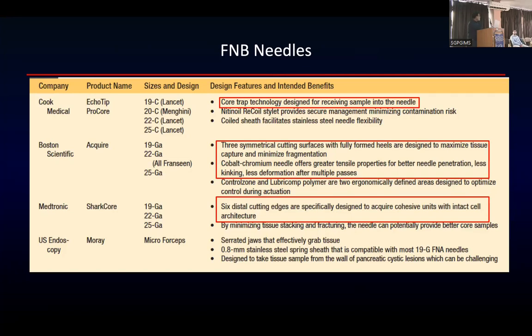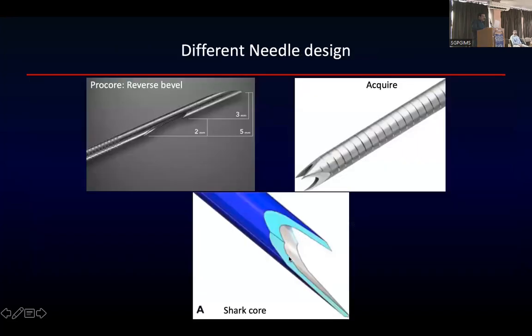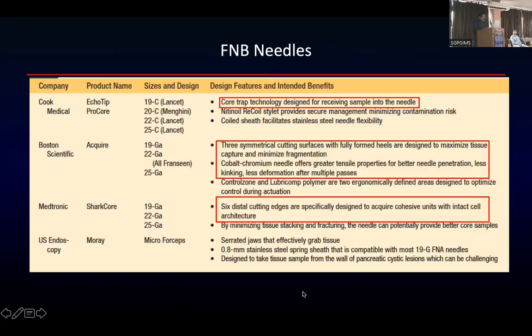Initially, I remember we got this Franseen needle way back, maybe around 6 to 7 years back. When we are doing FNA, obviously, sometimes you will find that you don't get adequate material. So if you are using these biopsy needles, we have a separate talk on biopsy needles, so we'll discuss that in detail. The advantage here is that because of that particular shape, you are able to get better tissue. The Sharp Core has 6 distal cutting edges. If you count, this will be 6. This is by Medtronic.